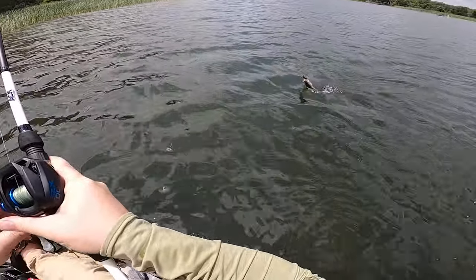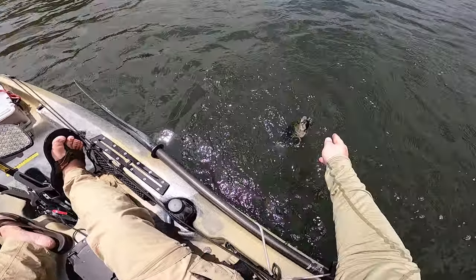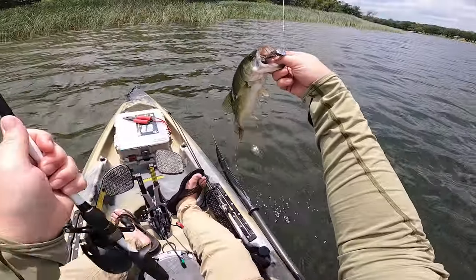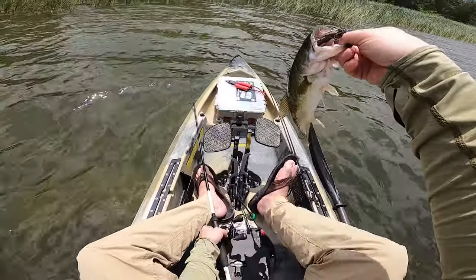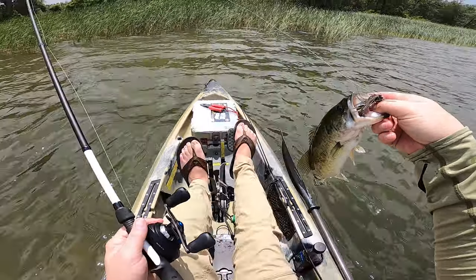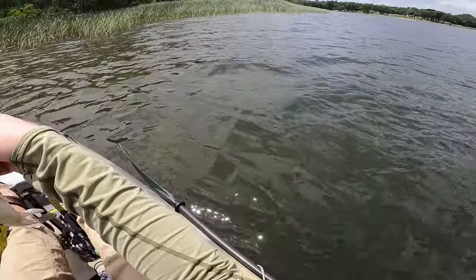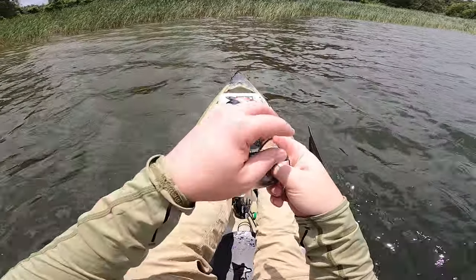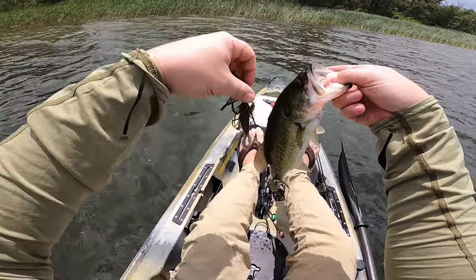He's burning that chatterbait above the grass. He's barely hooked. Come on, little guy. Gotcha, first fish in the new kayak. Uh-oh, reverse. Back it up, back it up, back it up. Look at that. Yes. Golly, that's awesome. He's not very big, but he is the first fish.